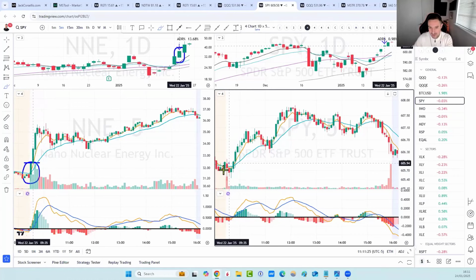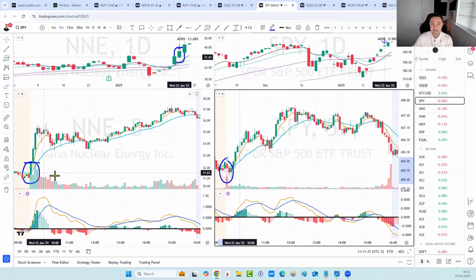It kind of opens here, it trades down, gets bought up a little bit. I wouldn't go as far as to say it's a shakeout demand tail. It's a cross between a shakeout demand tail and a doji, right? There's a bit of this, bit of that. But contrast it to what did NNE do in the first 5 minutes?